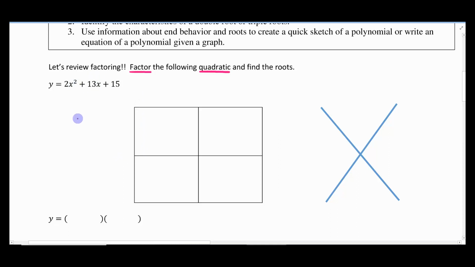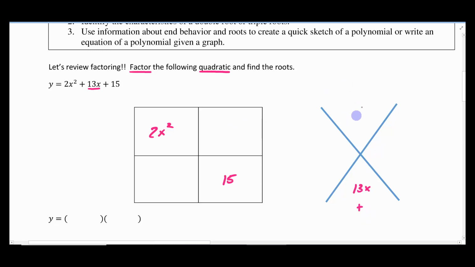We're going to take our polynomial and use the box and diamond method to factor. So we've got 2x squared. We throw that in the upper left-hand corner, and then we take the 15, the constant on the end, and put that in the bottom right-hand corner. The other two boxes have to add to give us the middle term, because it's the only part of the polynomial not represented in the box thus far. So we're going to put that 13x in the bottom of the diamond, because the bottom of the diamond represents what we need to add to.